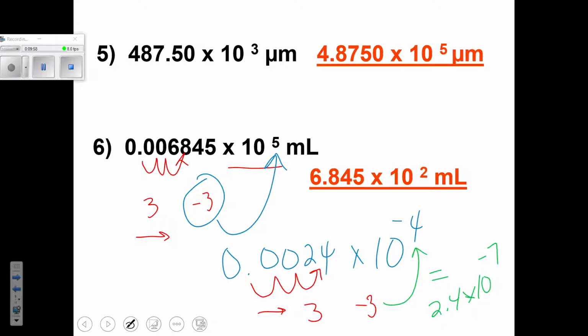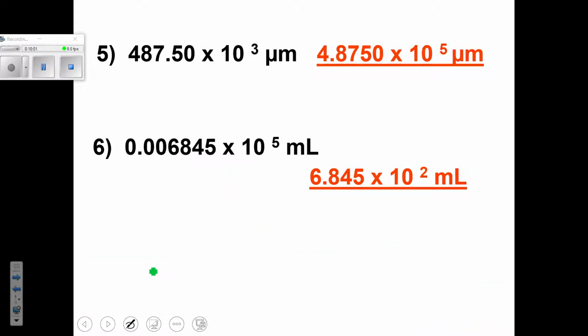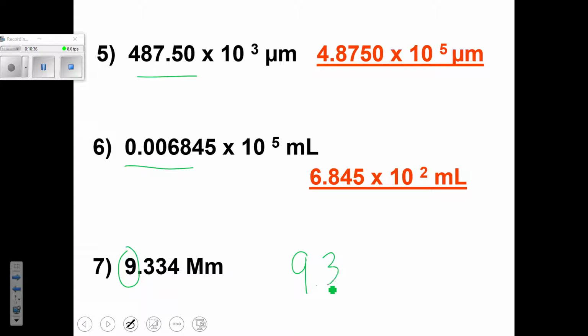Okay, so that is how you do that if it appears that it's already in scientific notation. However, we recognize those don't have one number in front. So here's the last little example I have for how to place numbers into scientific notation, and this is 9.334. So what we recognize first is that the decimal does not have to move at all because we only have one number in front, so that's the good thing. However, this is not written with a power of 10. If you do not have to move the decimal at all, and you need to express this number in scientific notation, you still must use a power of 10.